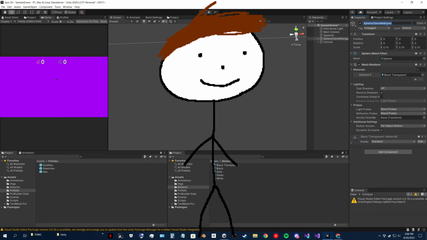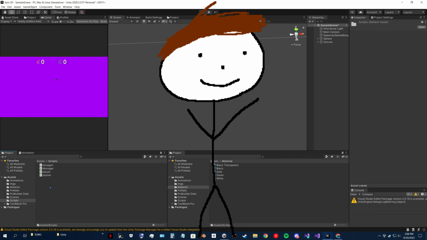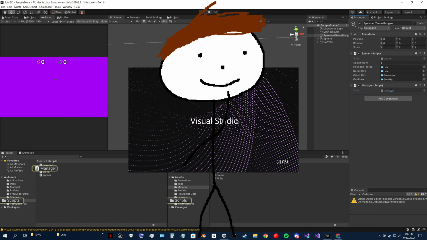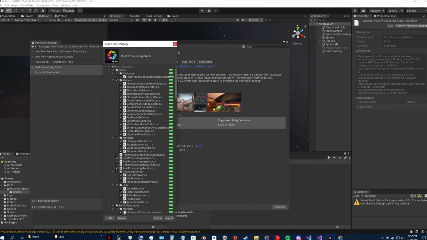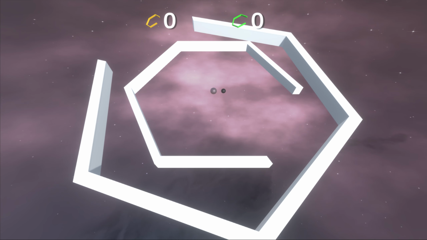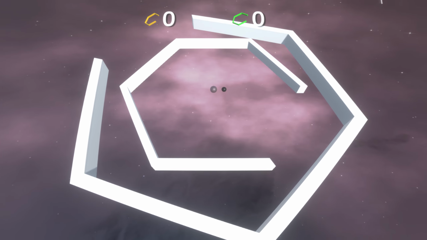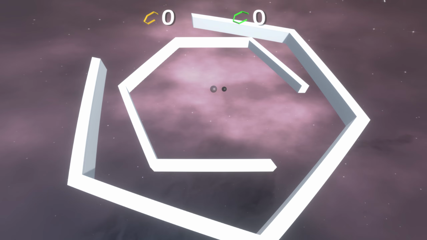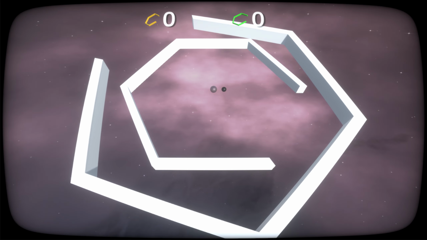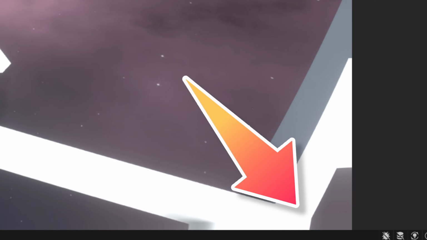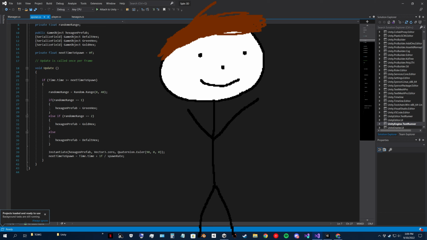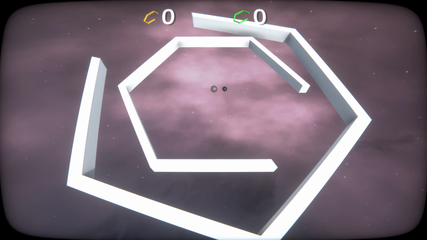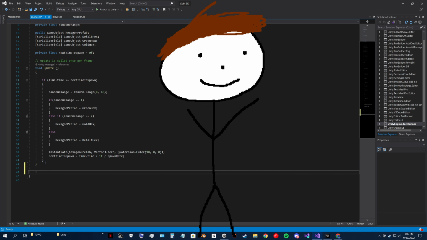The next thing I needed to add was some post-processing. I already had the idea in my head that I wanted the game to look like an old CRT TV. So I imported the post-processing pack and got to work. The first thing I added was some bloom. Then I added some lens distortion to get that popping out effect like a CRT. Then I got some vignette to add rounded corners and also clean up some of that lens distortion on the edge of the screen. And then finally I added some grain and some ambient occlusion to pull the rest of the scene together. I like this a lot and I definitely think I nailed the CRT feel.